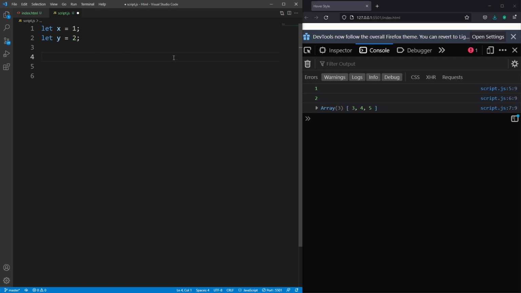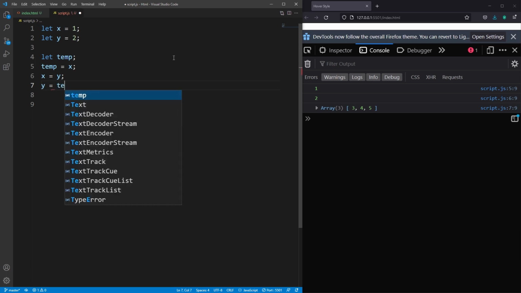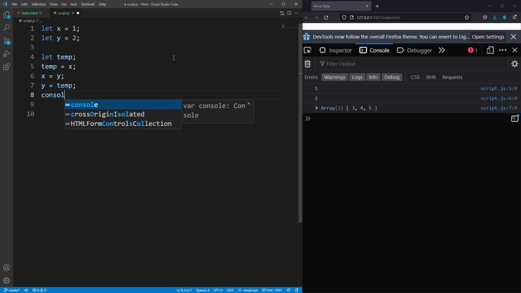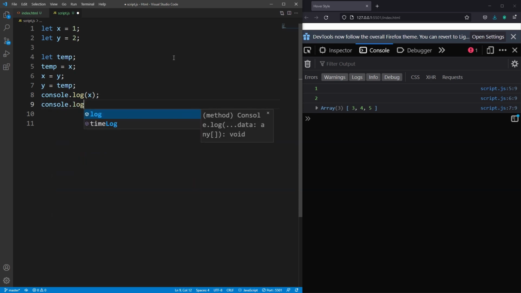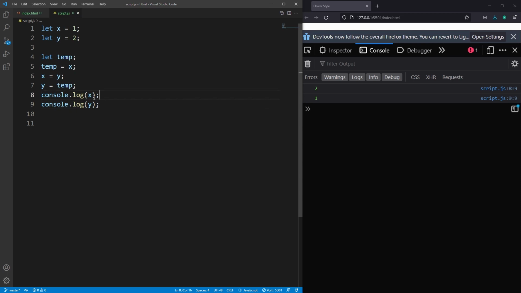So the end result is x will be 2 and y will be 1. In normal cases, without destructuring, we'll create a temp variable and then assign x to temp, y to x, and then temp back to y, and then we can console log x and y. So it's quite a process. Destructuring makes it really easy. So there you can see x is now 2 and y is 1.